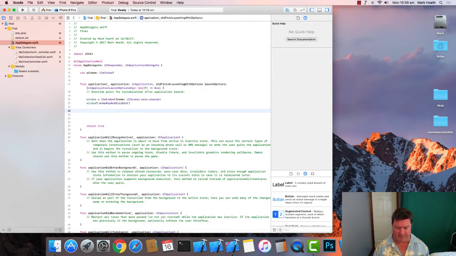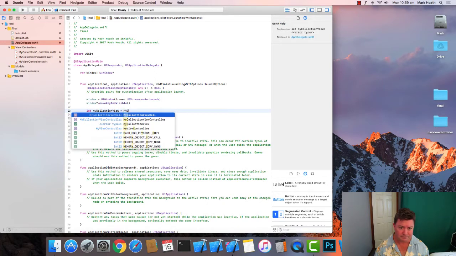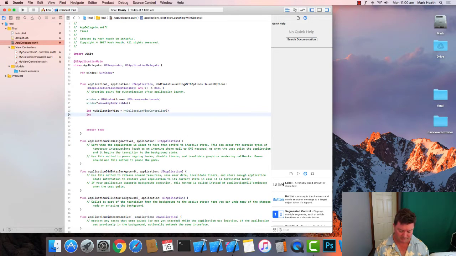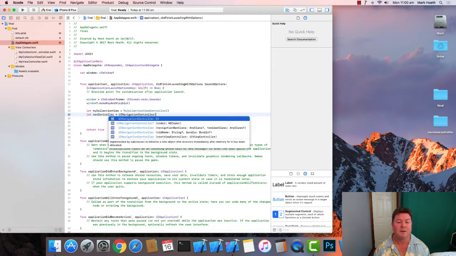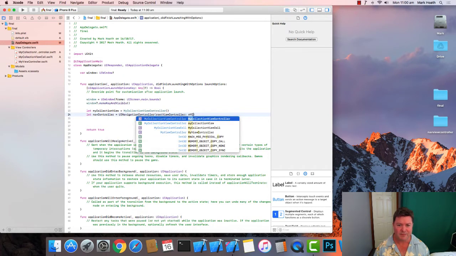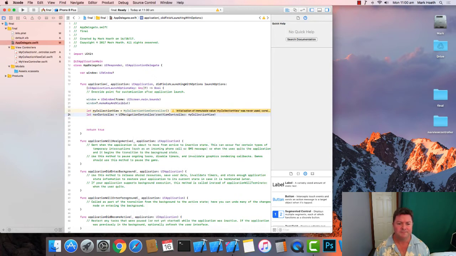So first we're going to our collection view. So we'll get that, and then with our view controller equal to, should really call that VC for view controller.